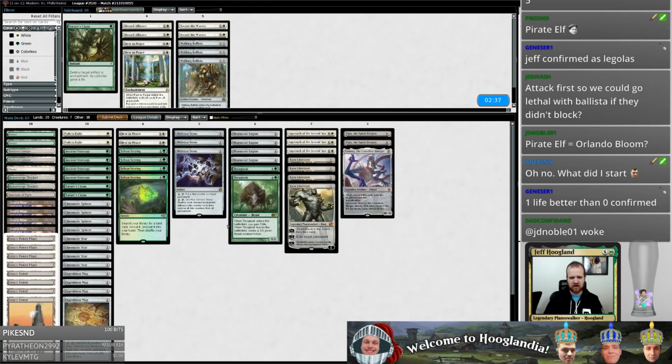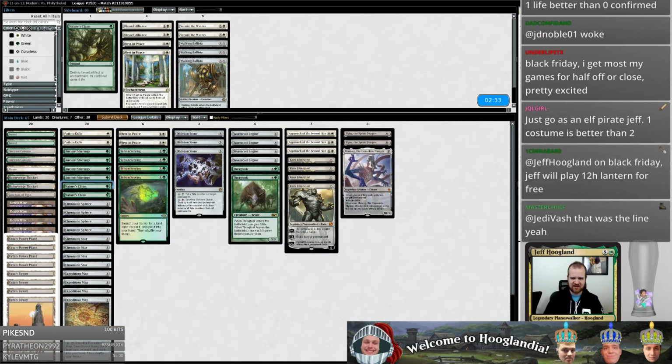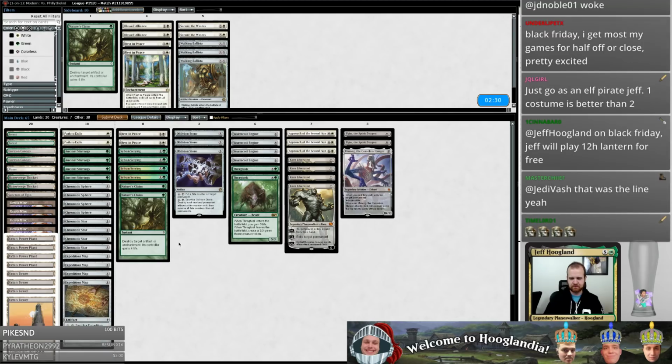Alright, what am I doing? I think I want swags. I want a couple of rips. I want some paths. I think I want some nature's claims.